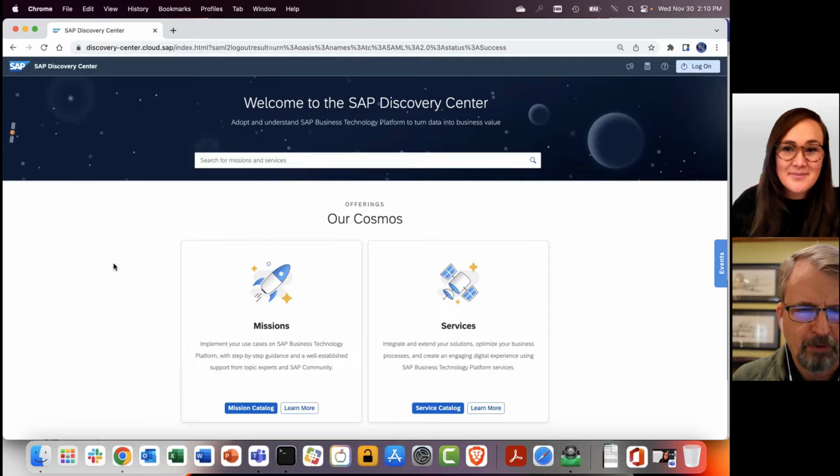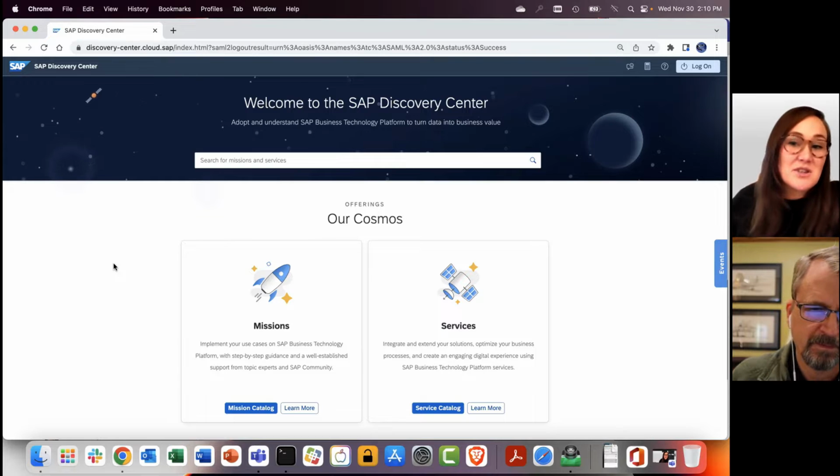And you can see two major functions on here are very, very obvious, missions and services. There's one other function that helps connect some of the business aspects of this, which is a cost estimator. We're going to look at all three of those today in this session. Great. It seems super valuable to users.